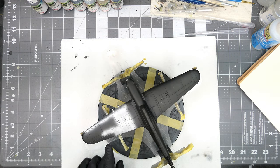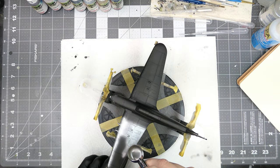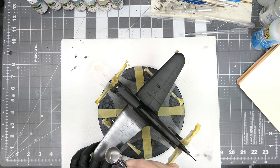I want to avoid this Aerolon because it was made out of fabric, so I'll leave that alone. But I'll basically just get this entire wing.